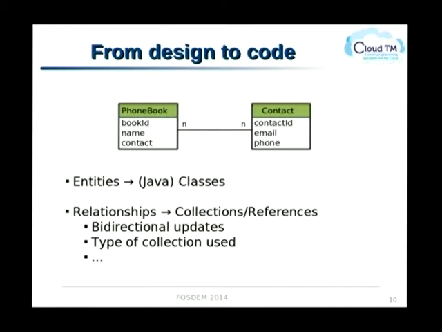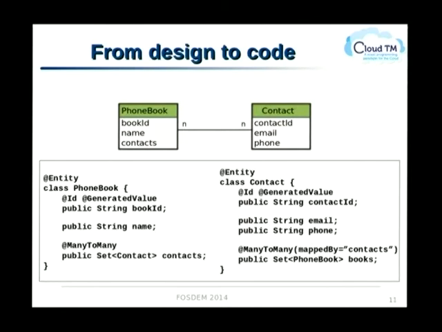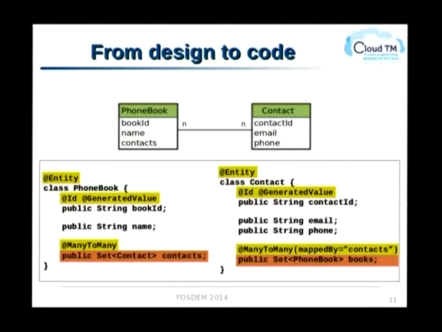And so, for the rest, I will use this guiding example where we have phone books which have contacts, and the contacts may be shared among phone books. And this typically maps to some Java classes or whatever your preferred language, and then they will reify these relationships via some collections or references which have to be updated bidirectionally and so forth. And if you consider a typical approach in the industry, which is to use, for instance, Hibernate, you'll basically write some code resembling this. And so you have to put these two collections on the two sides, which you have to manage. Every time you change one side, you have to remember to go on the other one and update it accordingly. You have to worry about these annotations and manage the unique IDs of the classes and so forth.